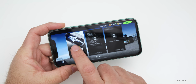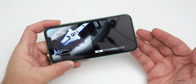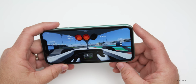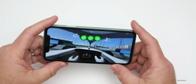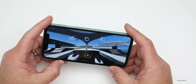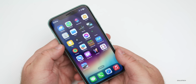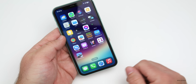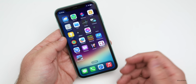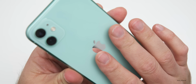Even on an iPhone 15 Pro Max, sometimes that's a little stuttery or slow, but if we go to race, it does take a little bit longer to load the game, but in general, it's nice and fast, completely playable. So we'll give it a second here so you can see, but it's completely playable. Things are nice and smooth, as good as the 15 Pro Max when it comes to this. Of course, you can't play the actual AAA games, maybe Resident Evil or something like that, but you can play games such as Real Racing. So Minecraft, Real Racing, everything's going to be nice and fast. The phone will get a little bit warm because of that, but that's nothing out of the ordinary for an iPhone, as they tend to be hot in general.